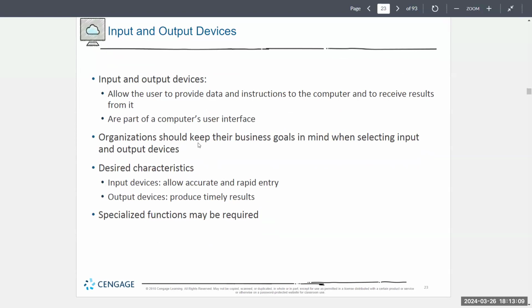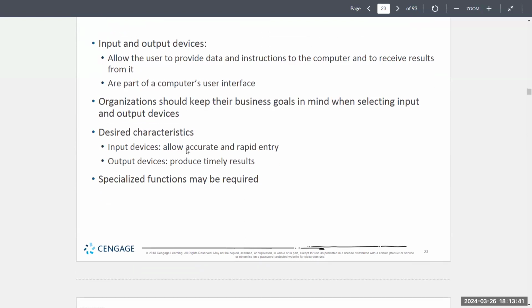If I'm a graphic company, maybe I need to invest more in high-end input devices, like a fancier mouse and more expensive displays. But if I'm just doing regular office functions, then maybe I can get by with a general mouse and keyboard. So you have to keep that in mind as you're procuring all of these input-output devices.